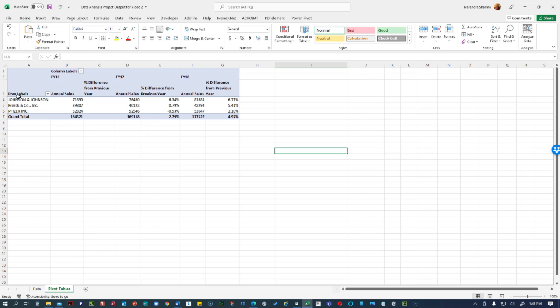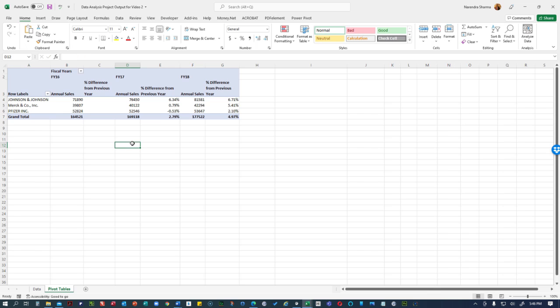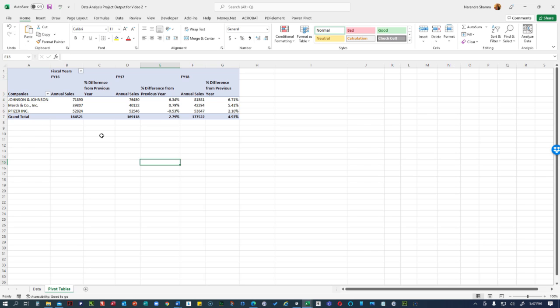And then in the column labels you can always go up here and say fiscal years, and in the row labels you can type companies, so that you have information appropriately organized. So that is how you will be creating the pivot table.